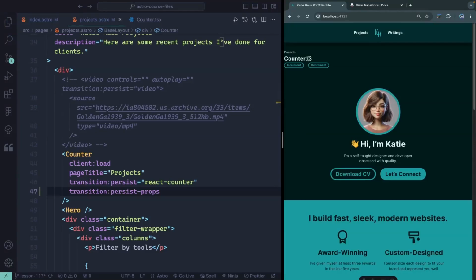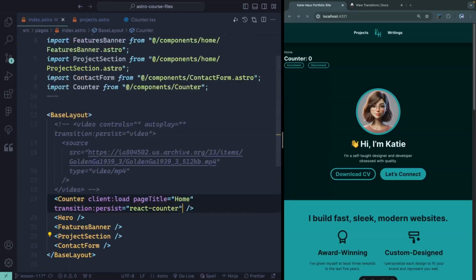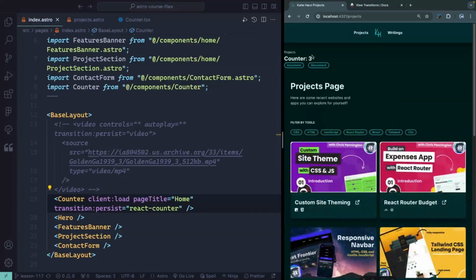Now, pay special attention if you're passing in props that then are used to generate state, because that's something you'll have to kind of navigate what you want it to be like. If I get rid of this, it will go back to the default behavior. So let's go ahead and do that. And now you'll see that if I increment over here and I switch to the projects page, it will keep the state, but re-render any props that have been passed in. Okay, hopefully that makes sense how you'd use that directive.